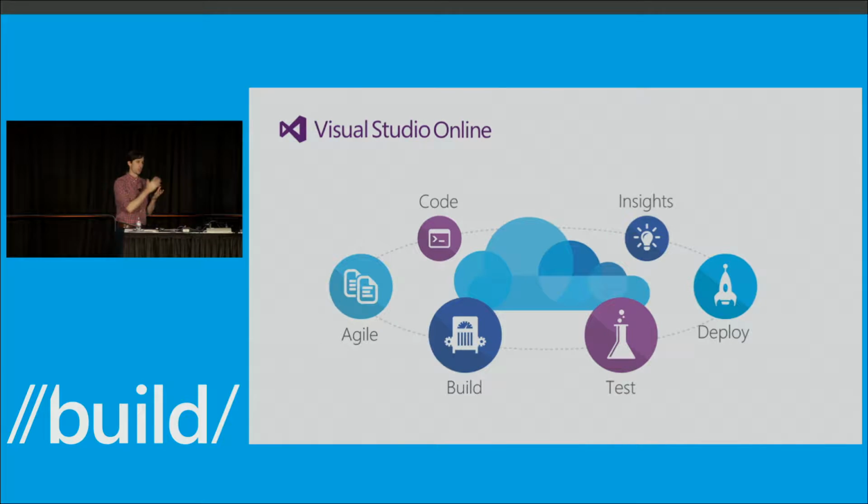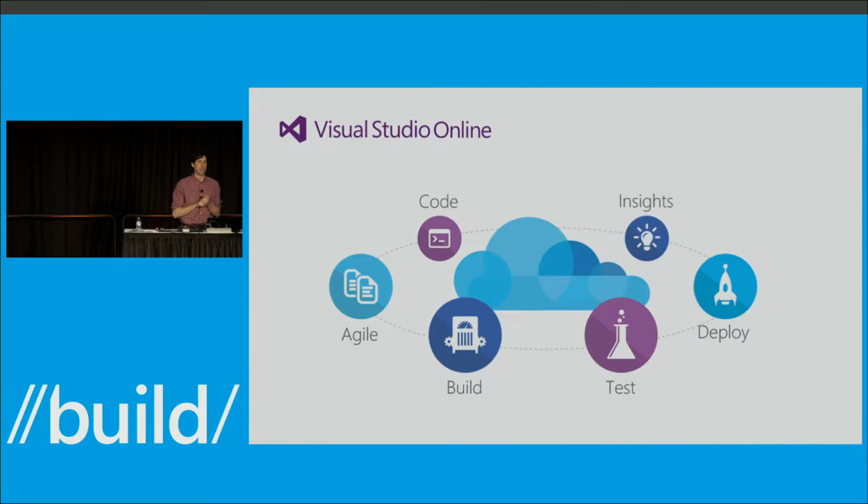We offer Agile project management tools in the cloud, which I'll demo for you. We offer code browsing, code editing, code diffing, repositories, places to check in your code. We offer both Git repos and Team Foundation version control repositories. We offer build services. You can run tests on Visual Studio Online. You can manage your test cases up there. You can even deploy your app from VSO.